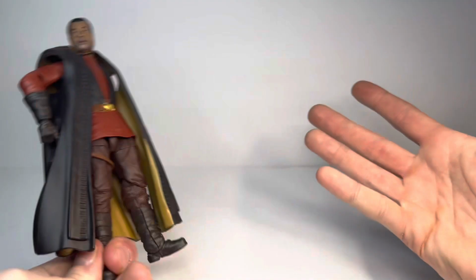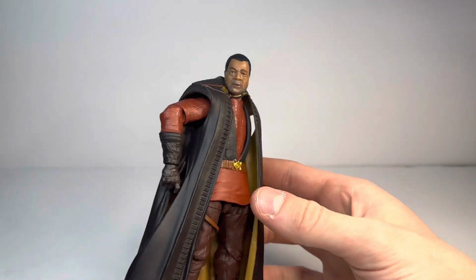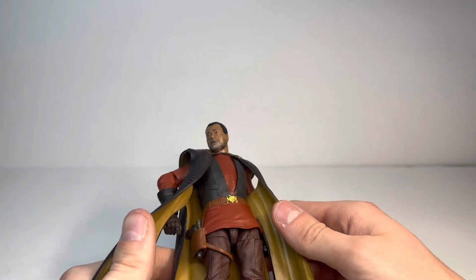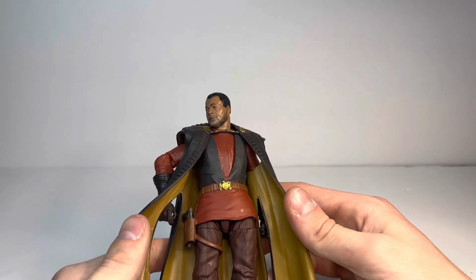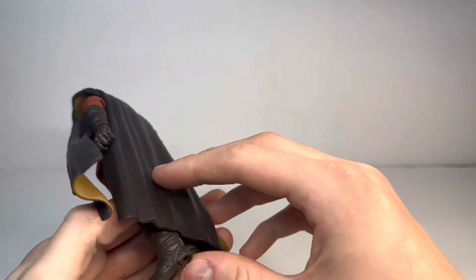My point with all this is, why are we getting this before the Mythrol? Give us the Mythrol. That's like my most wanted Black Series for Mandalorian, I think. Like, who else really? They've made so many figures from that show already, and they're still making them. But Mythrol is one of the top ones that I want. But back to the Greef Carga figure.